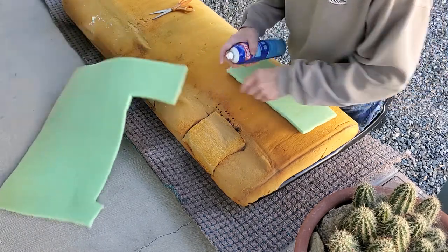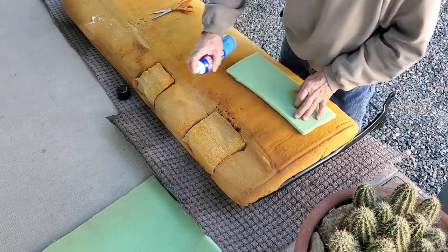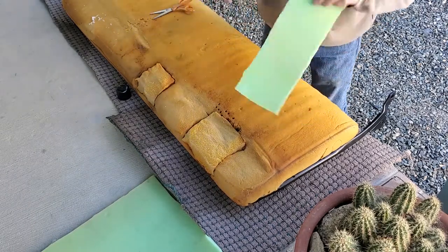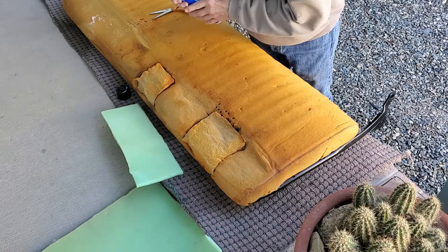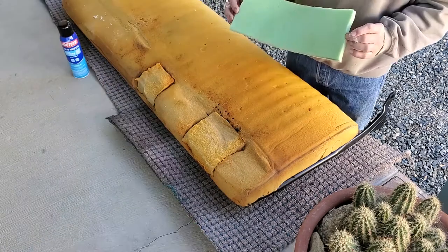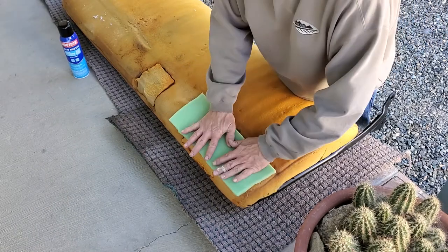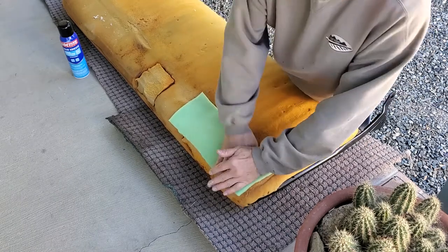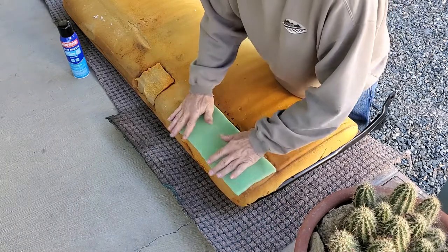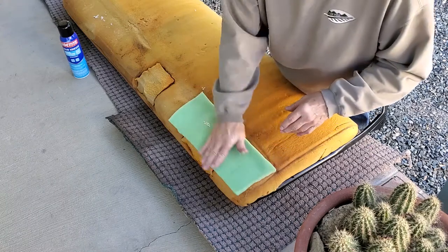It's a little breezy out here this afternoon. You want a real nice, good coat on there — generous does not hurt in this case. You want this to tack up a couple of minutes before you go and push them together. Now we're tacked up, so we're going to press our piece in place and make sure it's sitting down. Now the next thing we're going to do is wire brush it, and we're going to trim this up a little bit.